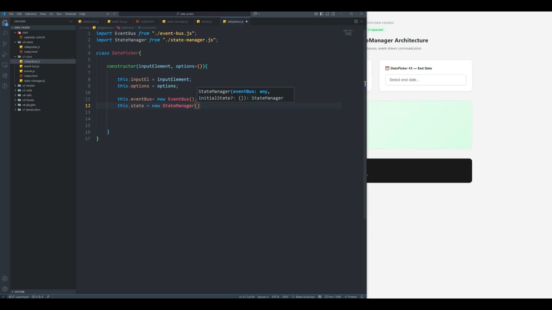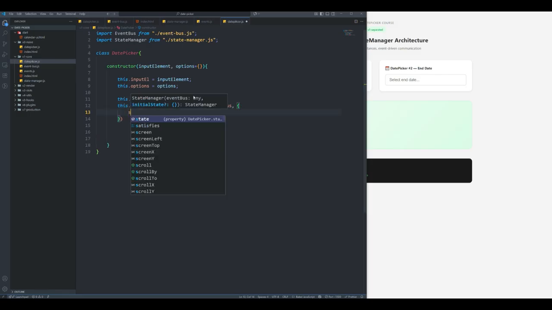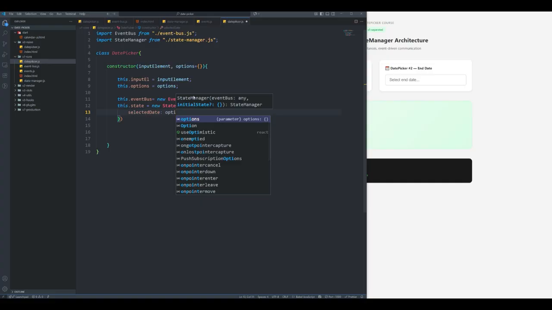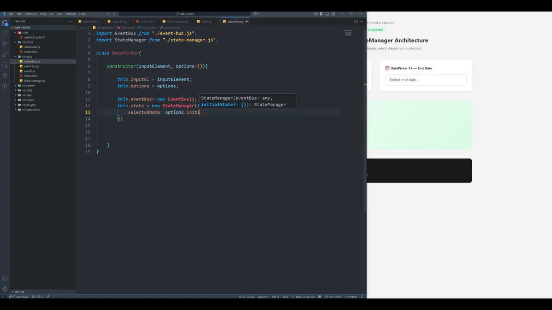The state manager takes the event bus as the first parameter, and second it takes the initial state, and we'll check this one, selectedDate. If the options has the initial date, we use it, otherwise we will pass null. So this is our event bus and state manager.